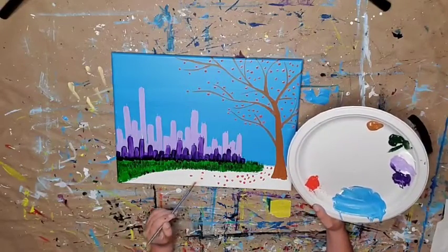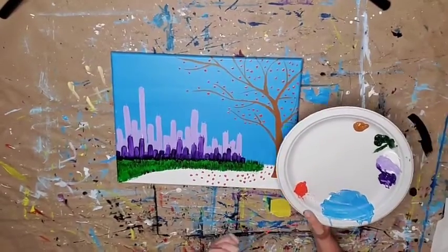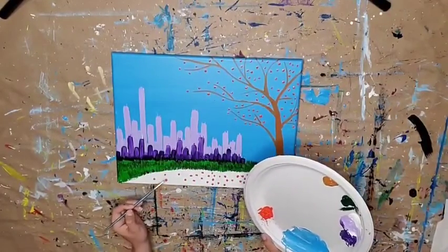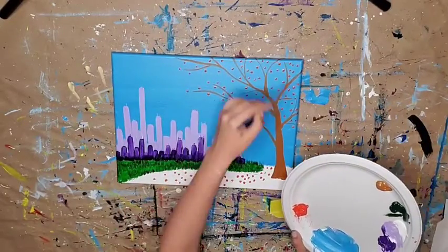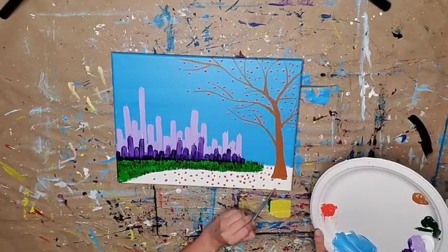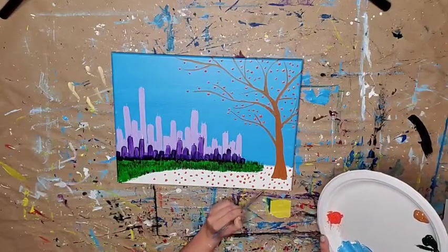I am doing hyper-realism, which means I'm trying to make it so we can understand and know it's a tree in the city and that there's grass. So we do want to know that. But at the same time, I'm being a little artistic and giving artistic license and putting a whole bunch of leaves. I really want a lot of leaves up here and I want a lot of leaves on the ground. And in nature, it's kind of one or the other. I mean, you can have a lot of leaves on the ground, but then you wouldn't have that many in your tree. And there is that middle ground that'll happen for like a day or two when there's still leaves everywhere.